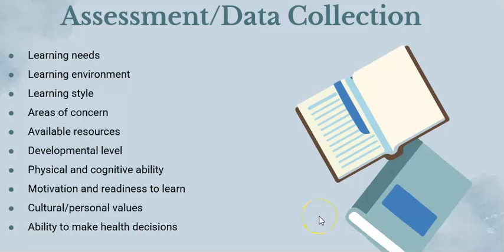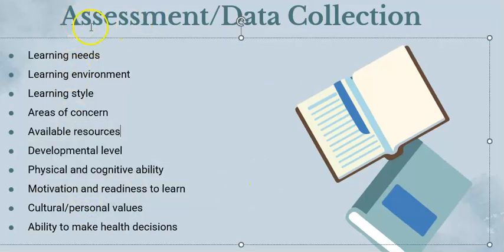So the next is assessment and data collection. These are all the things that you need to know before you sit down to provide that education. You want to know their learning needs. You're going to assess and monitor those learning needs. You're going to evaluate the learning environment. Identify their learning style. Are they visual? Are they hands-on? Identify areas of concern. Do you notice that they have a low reading level? Maybe they're in a lot of pain.